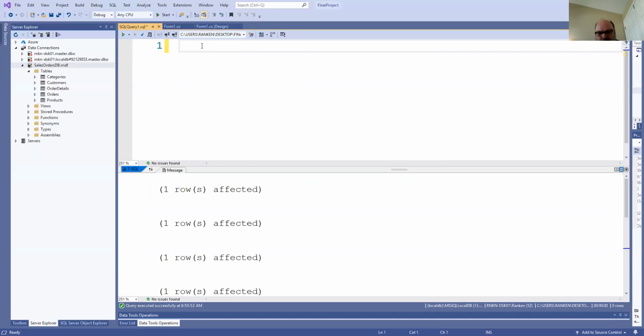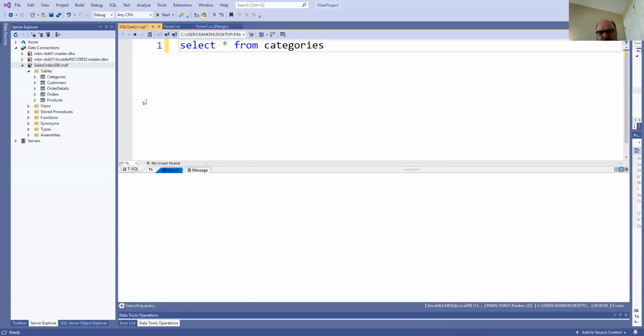First, I'm going to come up here. You don't have to do this. You can just watch. You can do it if you want to. But I'm going to put this all in lowercase. Select star from categories. Just like that. And I'm again going to click the green arrow. And lo and behold, kind of hard to see here, but down below, that's what we just put into the system. All right. So if you want, go ahead and try that and make sure that it did work.